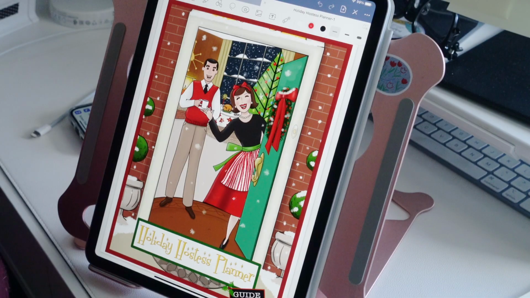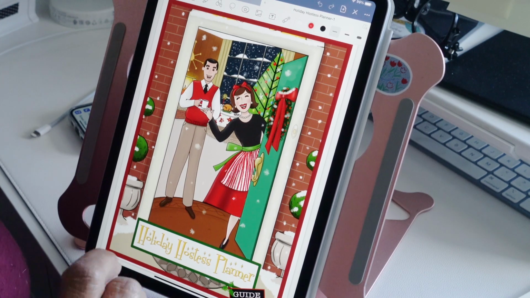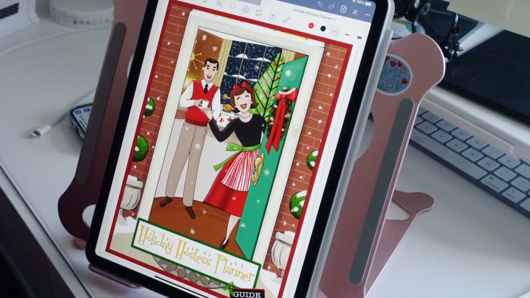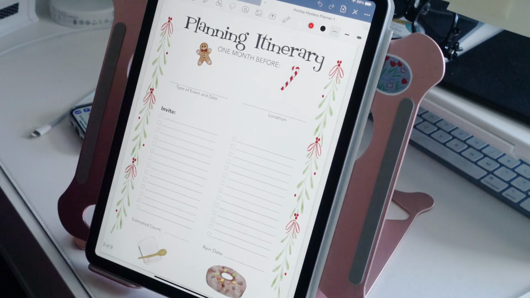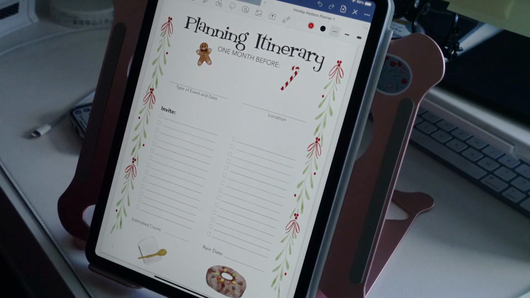So here's the front page of my planner, and I'm going to go through each page with you real quick, and then I'll go back and explain what each page does. And it's only a few pages, friends. It's not a lot. First page is the planning itinerary 1 month before.